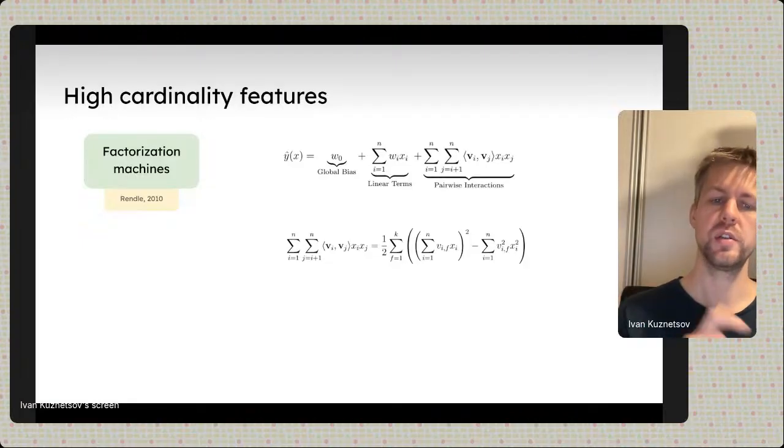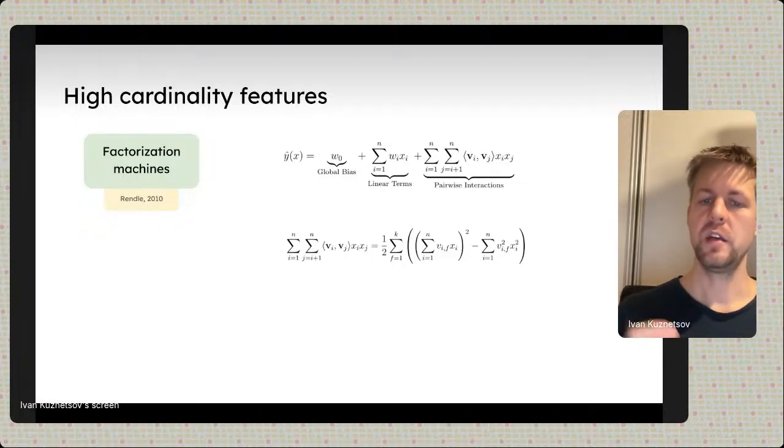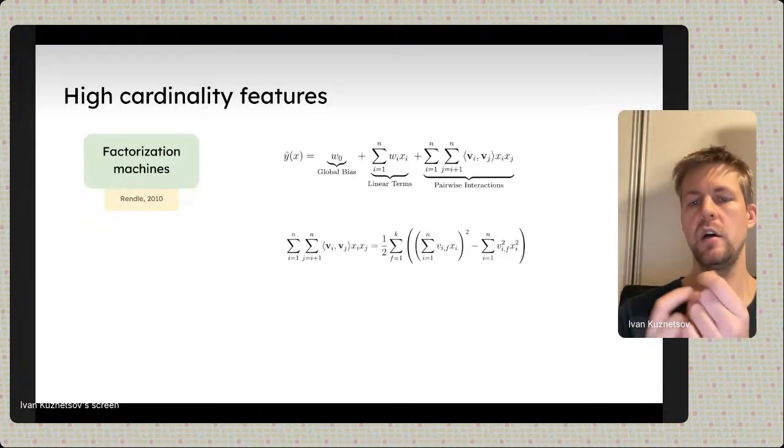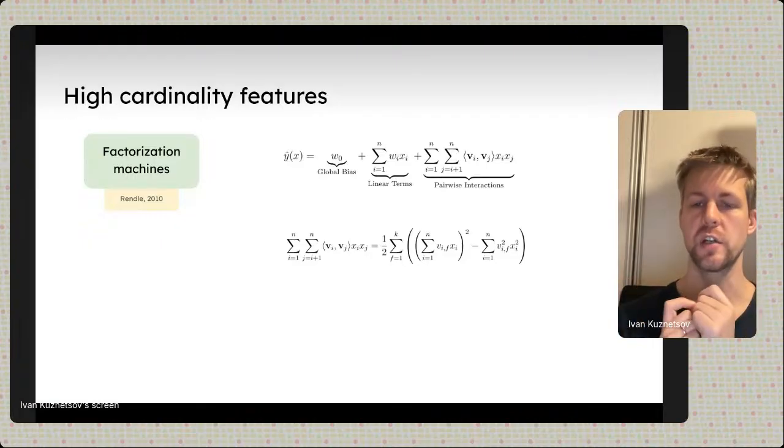So we are probably still using our hashing trick. But once we put a feature in the bucket, how can we find the feature interactions? Because for some feature interactions, the problem is that we have never seen those.